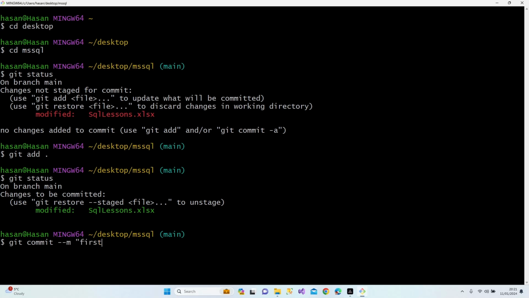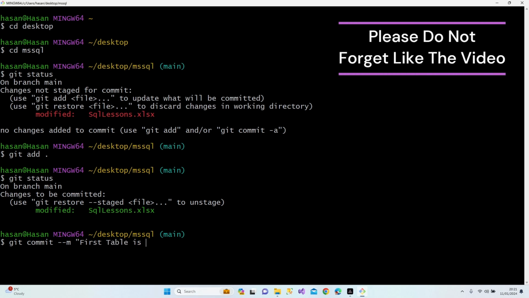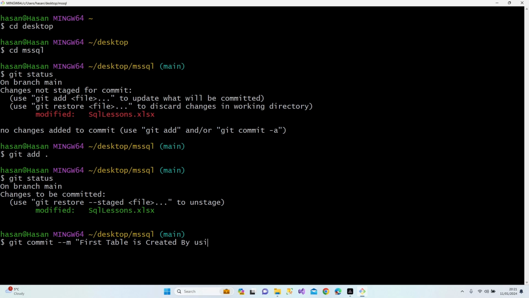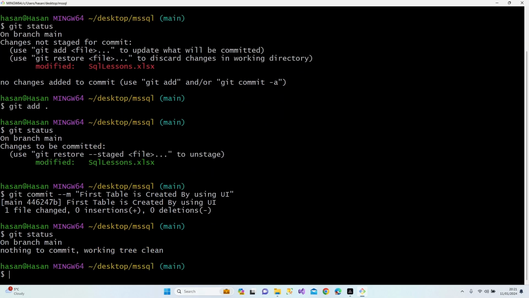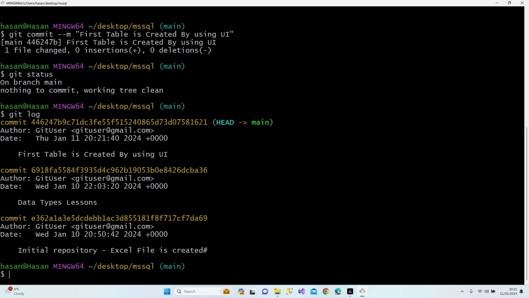Let's say first table is created by using UI. Alright, let's have a look at status again, nothing to commit. Let's have a look at our logs, guys, and see our commits. As you can see, we created initial repository, data types lessons, first table is created by using UI.